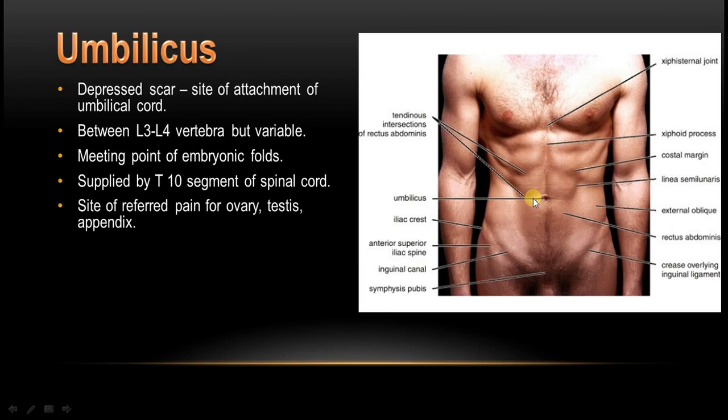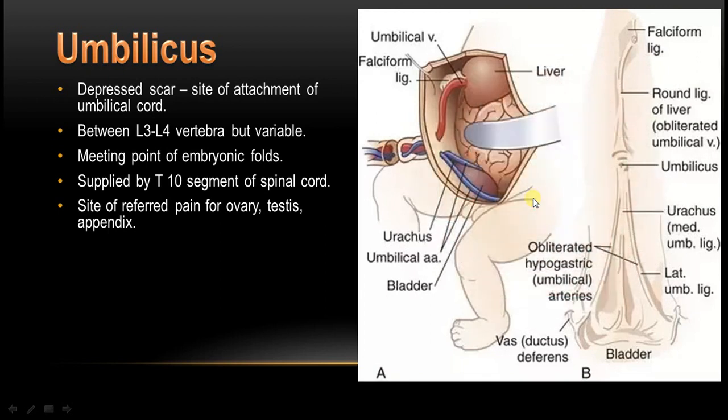Then the umbilicus is also called the watershed line. Whenever we come across the term watershed line, it means the lymphatics don't crisscross. Above the umbilicus, lymph is drained into the axillary lymph nodes. Below the umbilicus, it is drained into the inguinal lymph nodes. Now remember, this is mainly for the wall, not the whole abdominal cavity. So it serves as a watershed line, as I told you.